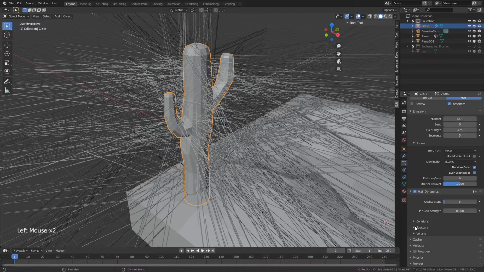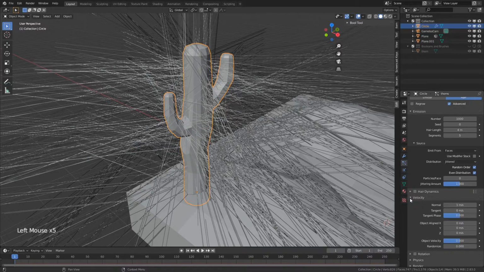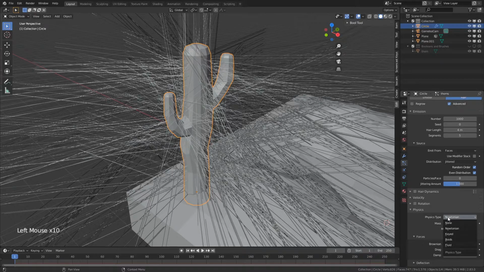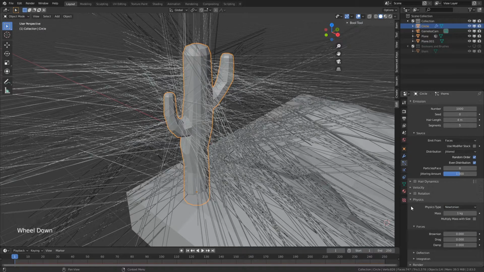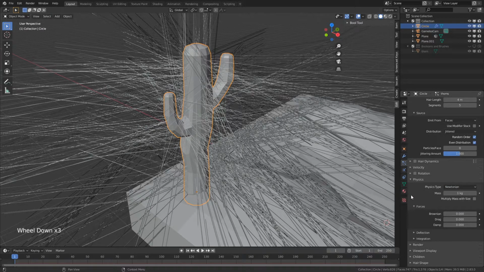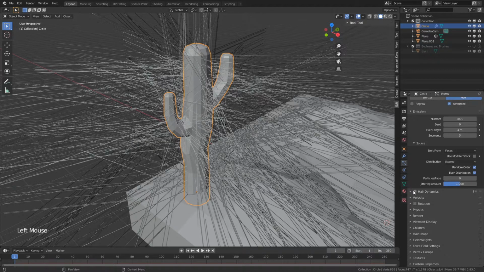No, I don't think so. We don't need hair dynamics. I'm trying to find where we define how our hair is, for lack of a better word, defined. Give me just a moment. Oh, here we go. Render as path.